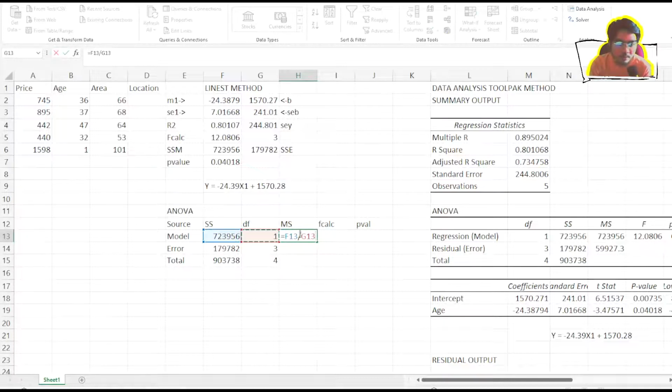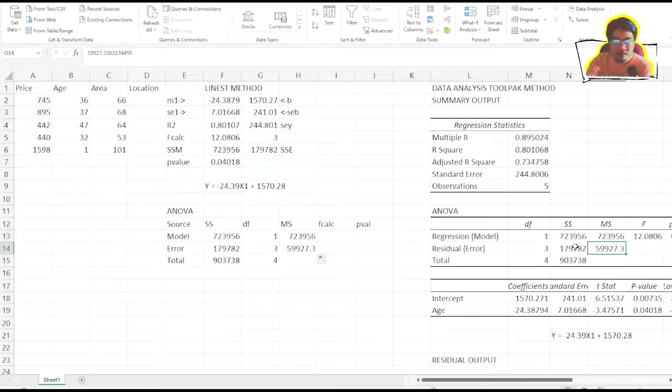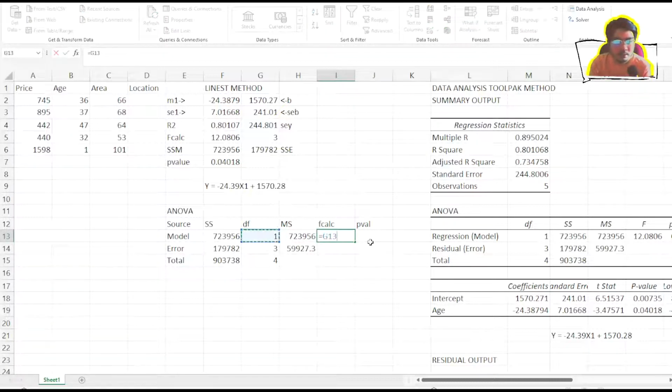Okay? So, MS, compute natin siya. Ito divided by this one. Sorry. Tama. MS. Then we can compute. That's the same value. Same MS. Tapos, we can compute for FCalc, which is, nasaan ba FCalc natin?